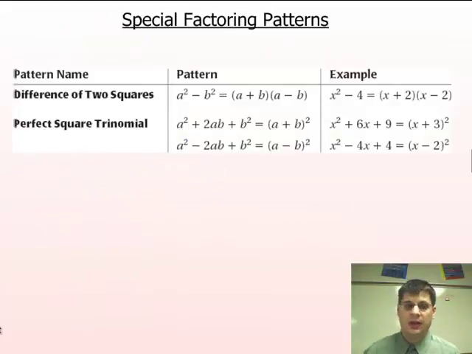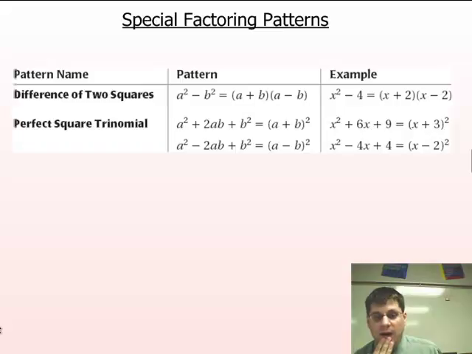Okay, so another thing that'll help make factoring easier, and also be essential, is the special patterns. If you factor certain types of trinomials, you'll notice that you get the same thing every single time. Now, the most essential of these, the one I really want you to know absolutely for sure, is the difference of two squares.